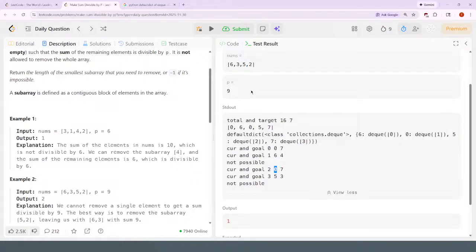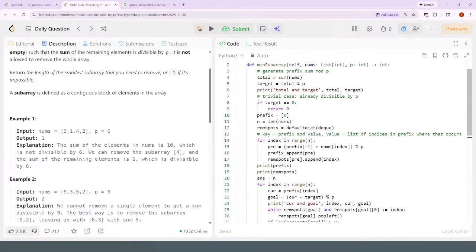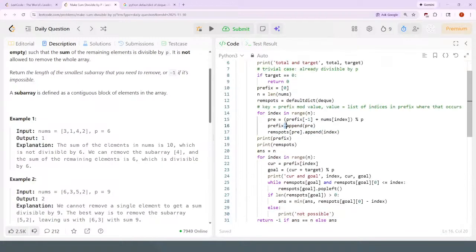3 represents... Oh boy, I'm really screwing up my indices here. I think I first need to set up my prefix correctly.